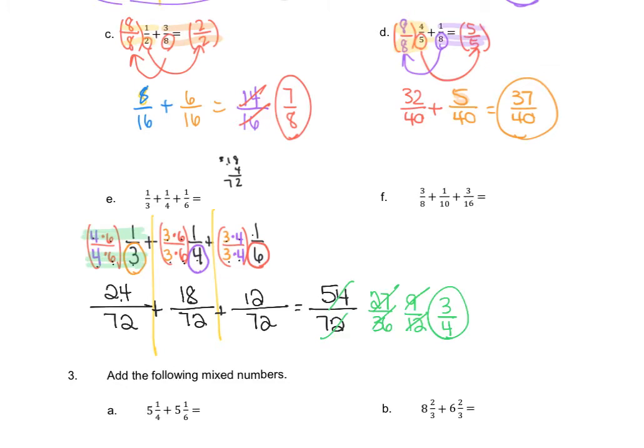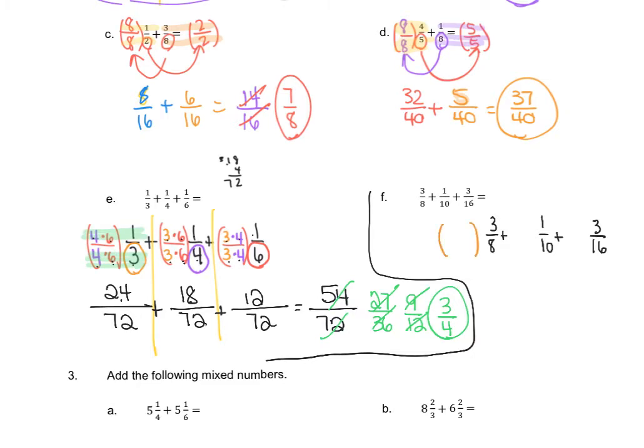All right, if we do the same process on this next one, let's look. I'm going to bring it down so I have a little bit more room, and I'm going to kind of move it over just because that one took up some space. So I'm going to get 3 over 8 plus 1/10 plus 3/16. Okay. All right, so I have a fraction bar, fraction bar, fraction bar. All right, so the 8 I'm going to put here and here. I'm going to put here and here because again, I'm putting the 8 where I don't have an 8.